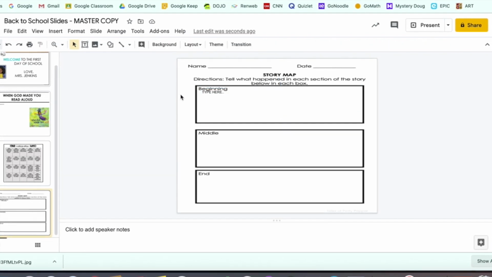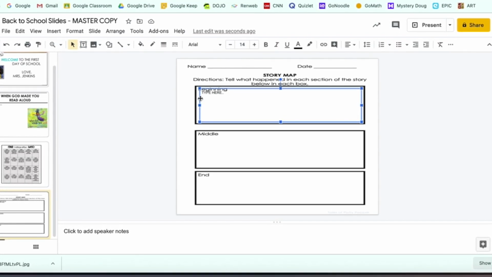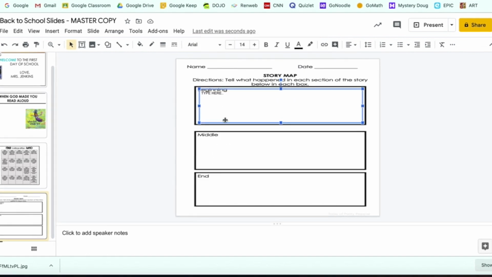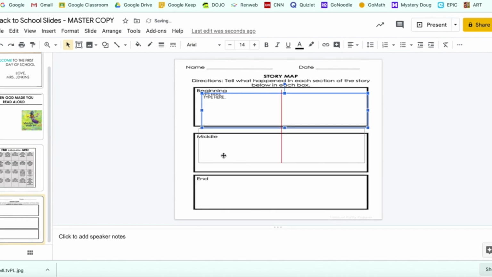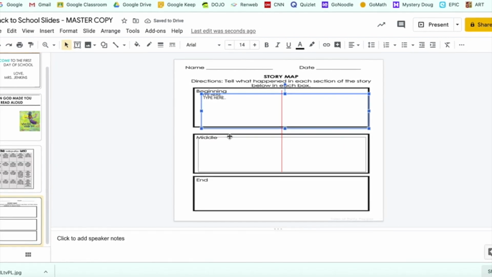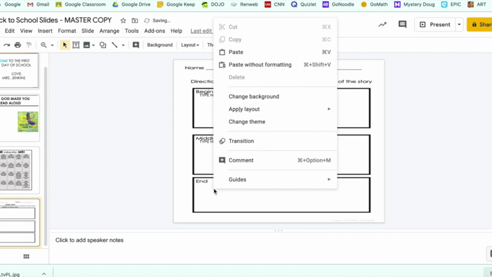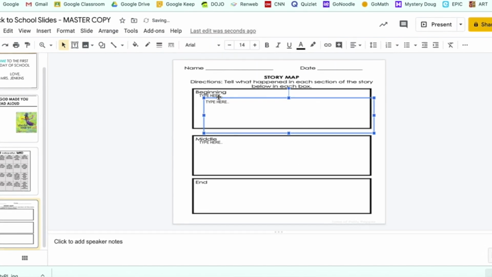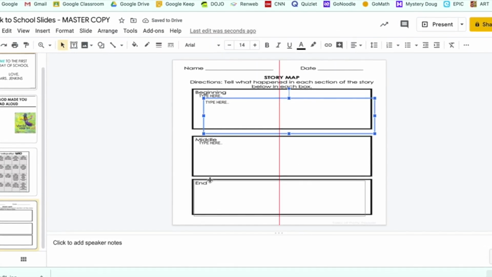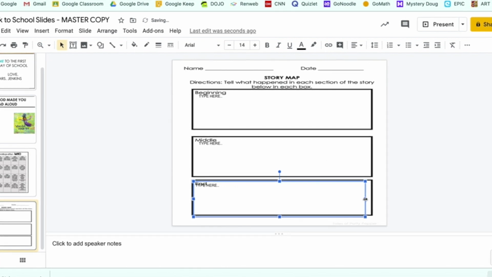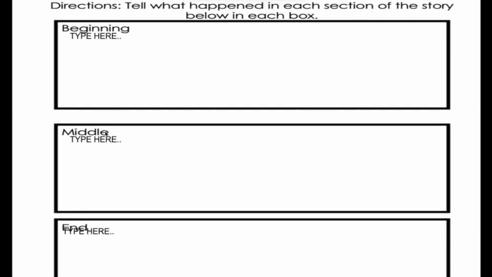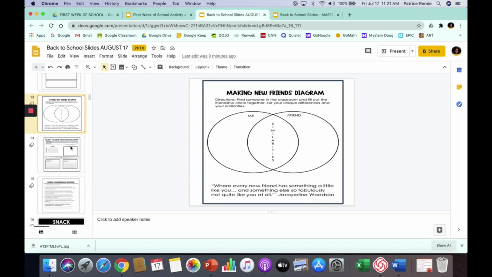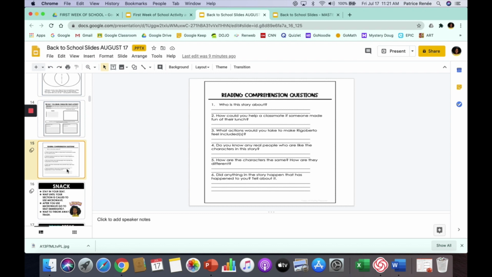So basically, now that that's in there, you can copy this box and put it in the other boxes like this, okay? And then we want to do one more time, and then there we go. Now let's look at it in present mode. There you go. The other documents that I inserted, I did the same thing. All I did was take a screenshot or copy and paste, and there you have it.